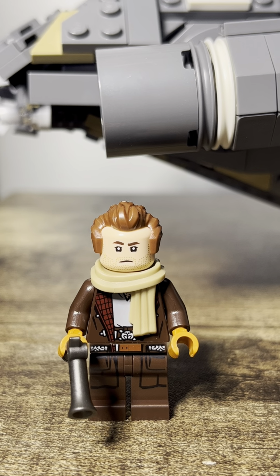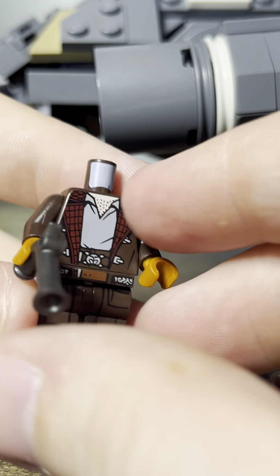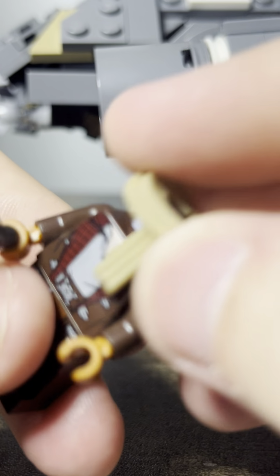And he does have some pretty great leg printing and waist printing, as well as some torso printing, and we can see that printing a little bit more if we take off his scarf. We can see that he has a sort of Han Solo type look with a shirt and a little jacket there. I don't know. And on the back we have a little bit of back printing with that scarf there, or the inside of his shirt actually. He has a flintlock pistol that he uses as a blaster, and of course just a regular scarf there.